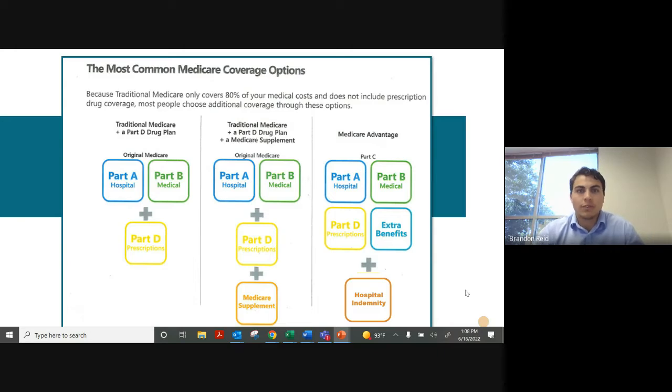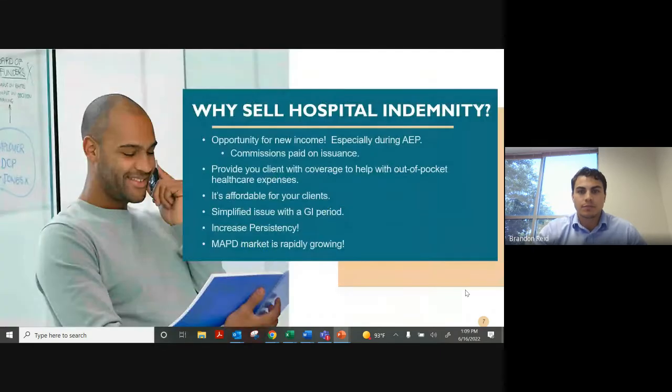So what I've done for a couple of years now, and what I love about this hospital indemnity product, is we can package a $25, $35 a month plan with that Medicare Advantage policy and fill in a majority of those bigger exposures. Now, taking care of cancer, skilled nursing, and outpatient surgeries comes at an additional price. But we've got the ability to do all of that in one little package here, one bank draft every month, and we've got you covered. So we'll talk a little bit about why you should sell it, and then we'll dive into positioning this as you're walking your client through their summary of benefits on their MAPD plan.